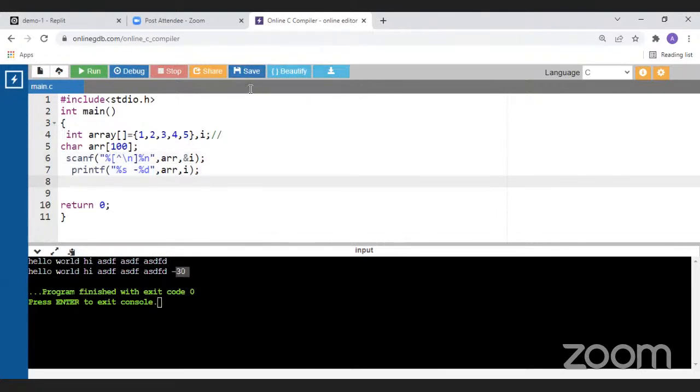So basically, whenever I'm using percentile n, the number of characters it has read will be stored in this variable i. Okay, so percentile n means it will store the values inside this. It will read the number of characters which we are giving as an input, and it will initialize to this variable i, and while printing we can print it.